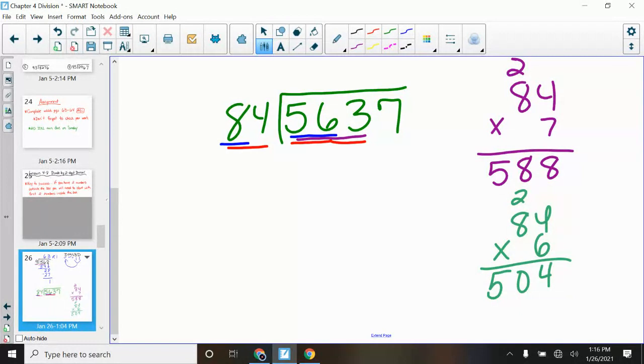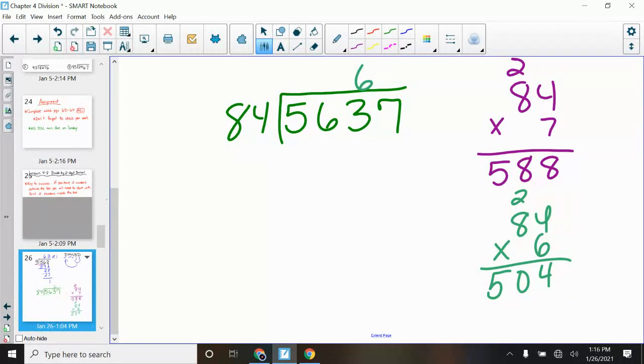Yes. So we're now going to put that number, let me get rid of all my color marks, we're going to put that number on top of our roof. Now where are we going to put it on the roof? Max, above the 3. Because the 3 was the last digit that we used, so we're going to start forming our answer above that digit. So we just said 84 will fit in about 6 times, so we're going to put that 6 up there on that roof.